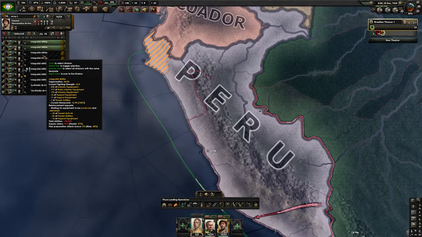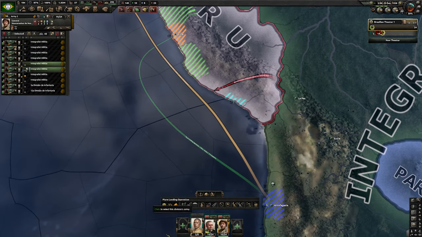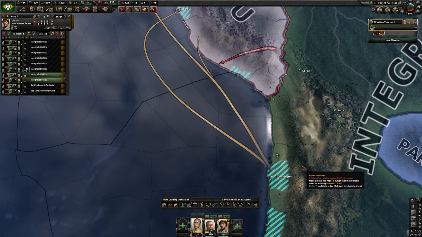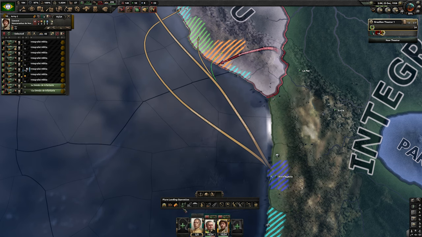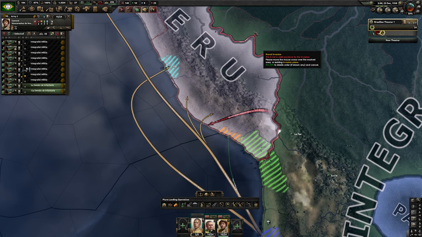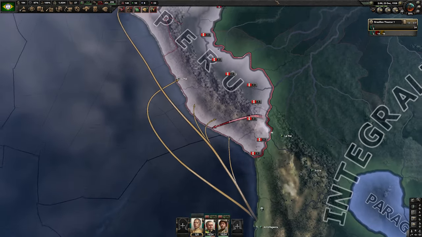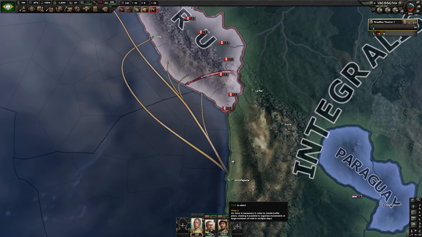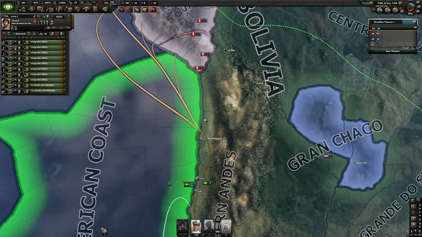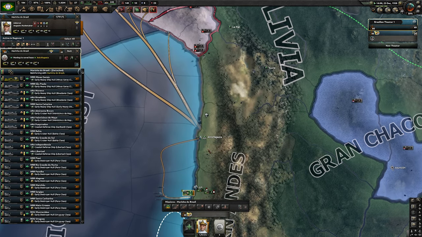So we want to send two divisions here. We're going to send two to Lima. Another two here. Another two here. And the last two here. Ideally, we want to disembark at least with some of them and help the other army. Otherwise, pushing in the mountains against the Peruvian army is going to be pretty tough. Let's make sure that they get there as fast as possible, and let's prepare our navy from Antofagasta.